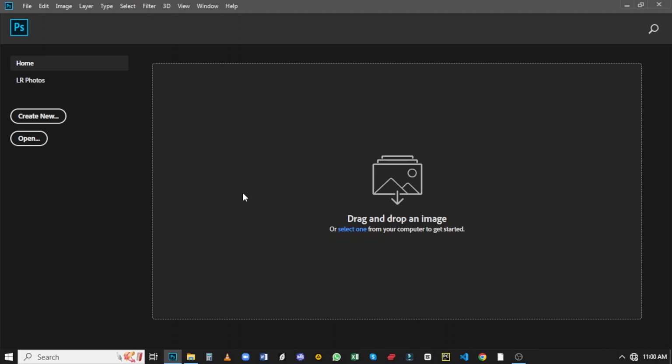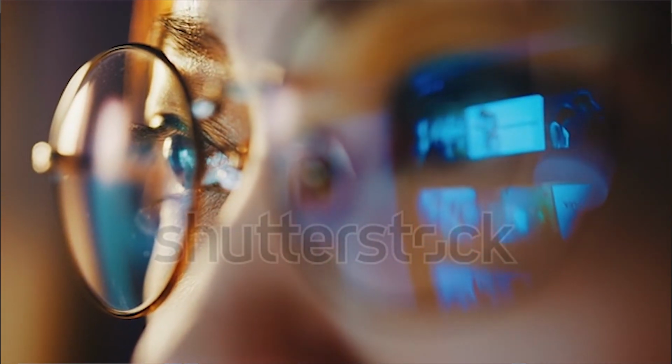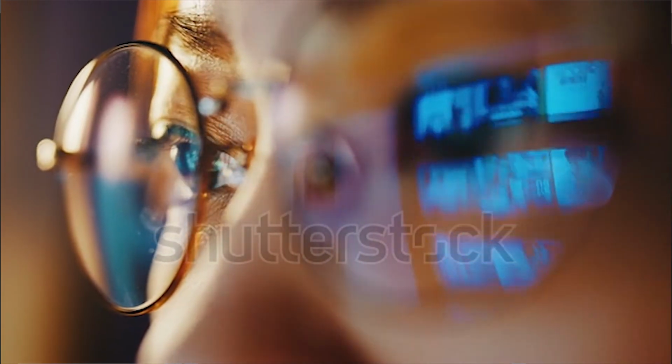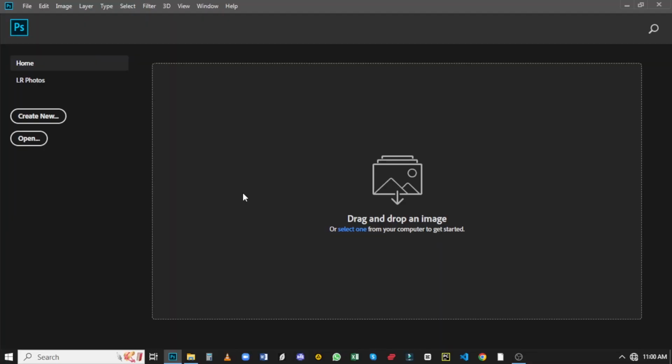So when you come to the Photoshop home screen, it basically displays your recent projects, a project that you have ever opened or you have already opened. Then it shows at the home screen for you. So anytime you want to visit that particular project, you just click on it and then it will send you straight to the workspace of that particular project.